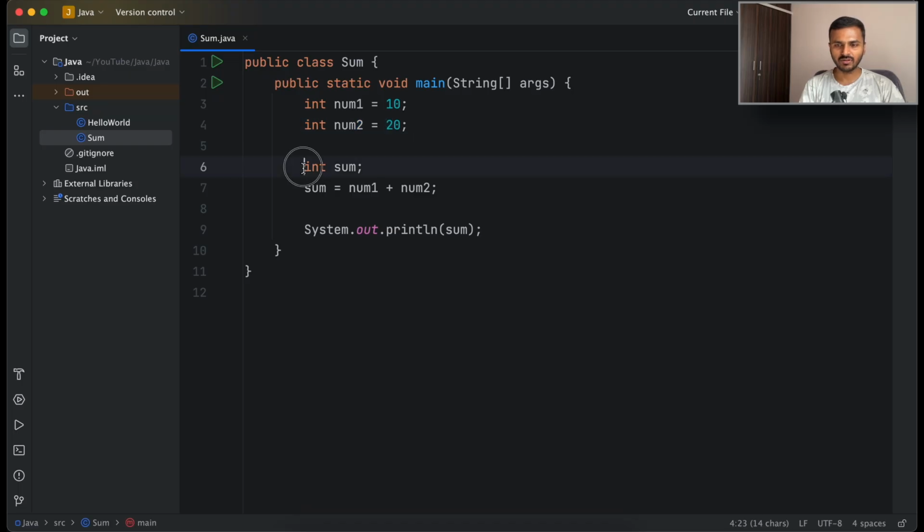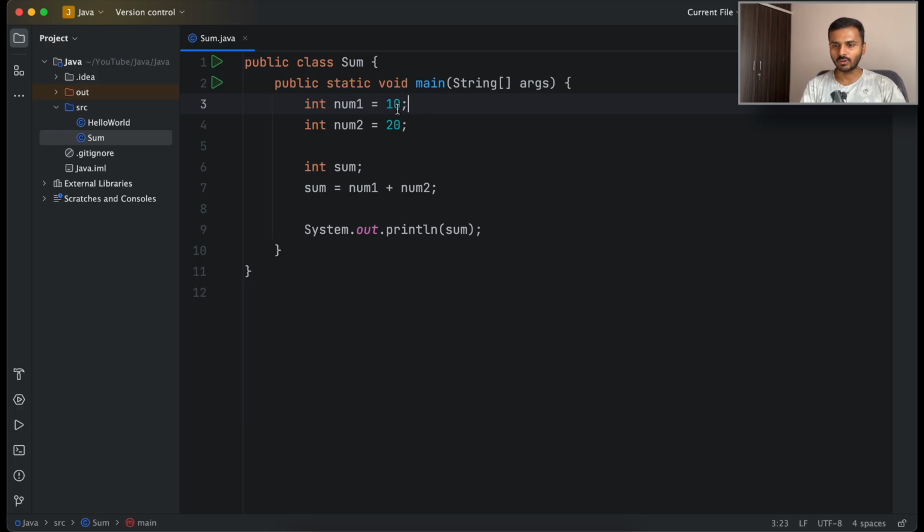The next thing that we did was we created a variable called sum, and in a separate line altogether, we assigned the sum of values in num1 and num2 to the variable sum. Now, this is not mandatory. You can do that in the same line as we have seen. And the last thing that we did was we printed the value that is stored in the variable sum. Oh, and we also discussed that 10 over here and 20 over here are called literals, and that equal to is an operator, and that plus is another operator that Java supports.